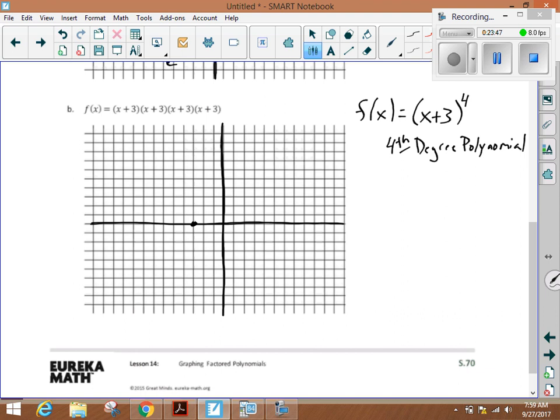Because when you multiply this thing out, if you were to do your distribution on this particular thing, just how we know that it's a 4th degree polynomial, because, sorry, I meant to point that at an x. We know it's a 4th degree polynomial because I have x times x times x times x. I also will be able to know what my y-intercept is. I know that I have 3 times 3 times 3 times 3, so I have 3 to the 4th power somewhere in that when I expand it.